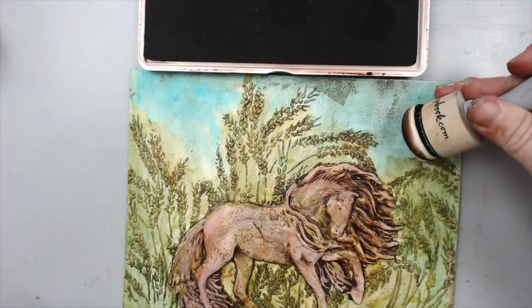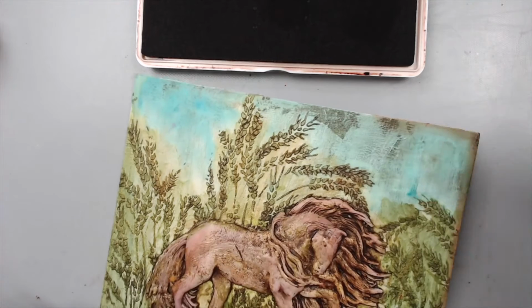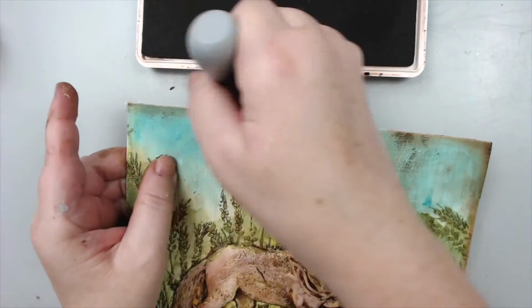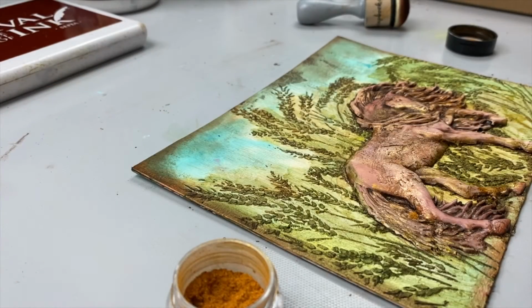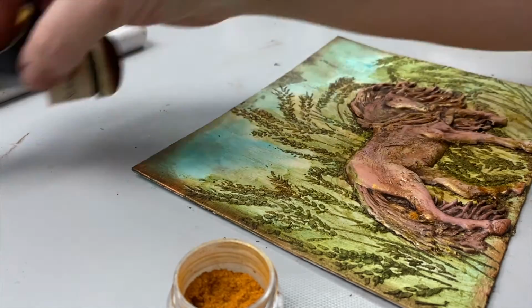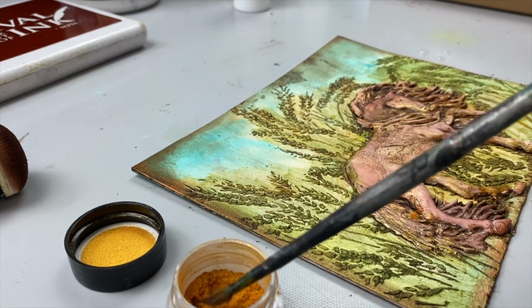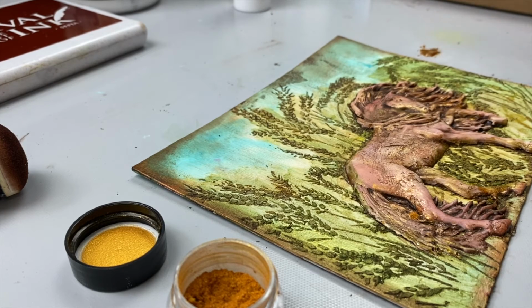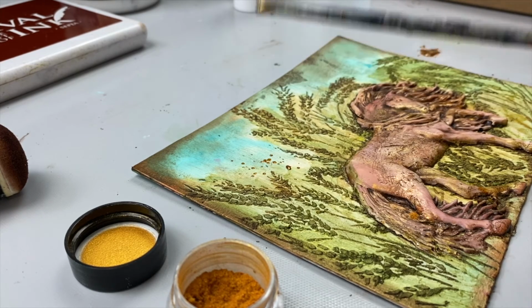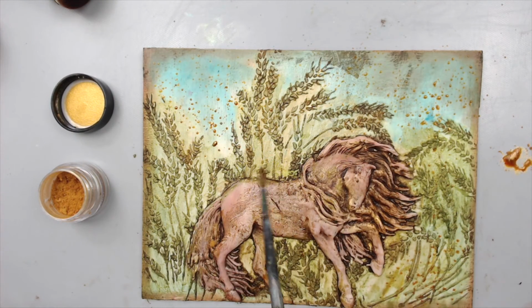Then I took some brown archival ink, and using a dauber, I edged the borders of the canvas to just really frame it all together. I really find that really helps bring it all in. Finally, I took the gold color again and made a little bit of a gold mixture on my mat so I could add some splatters. I added some splatters in the sky area because I really wanted to make it look like fireflies. And it really helps to bring it all together. You know how much I love splatters and how it makes a project look really finished when you apply them.